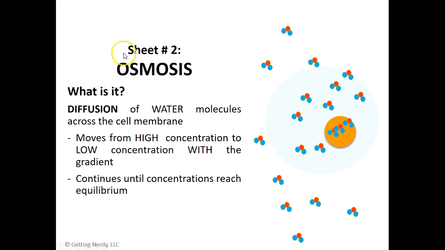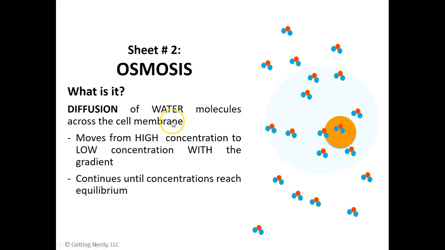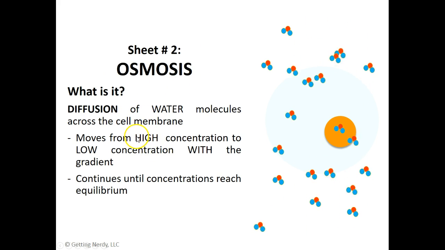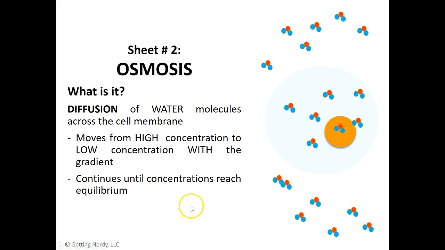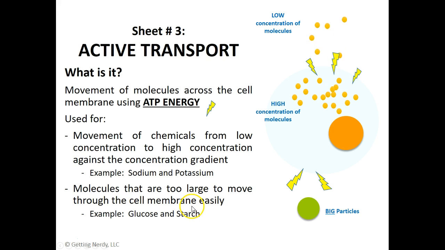So water has its own term for this diffusion of water molecules across the membrane, or a passive transport from a high concentration to a low concentration. For the next part, this is called active transport, and this is when we want to do something difficult. For example, we want to move some particles in a low concentration to an area where there's a higher concentration. So I kind of think about this as maybe you're trying to get into a Colts football game there, and you're a little bit late.